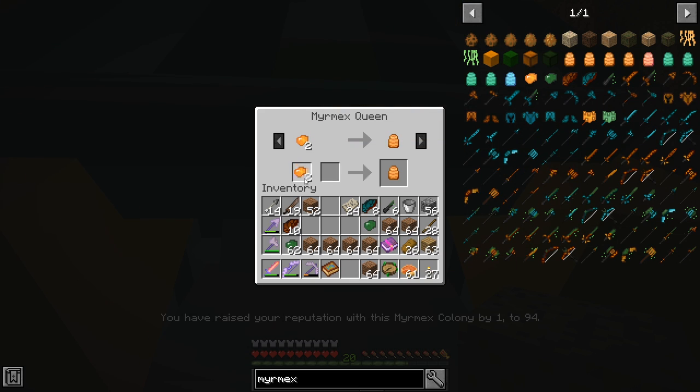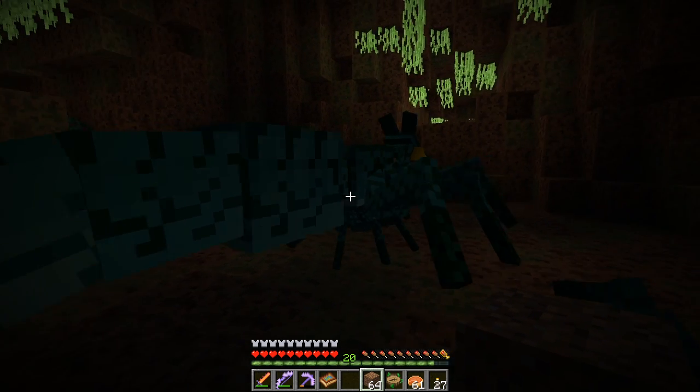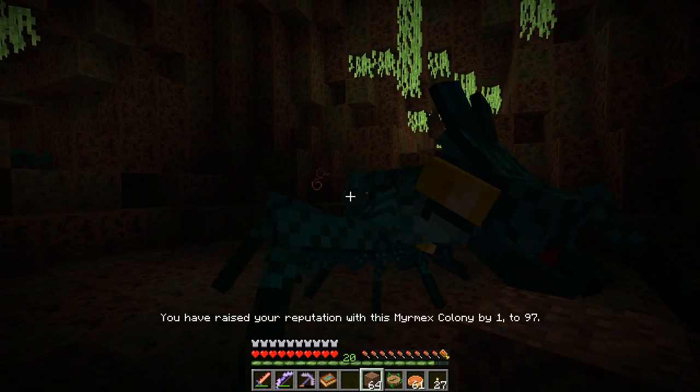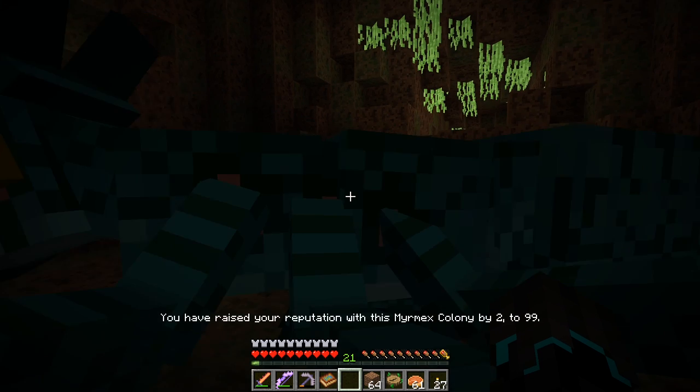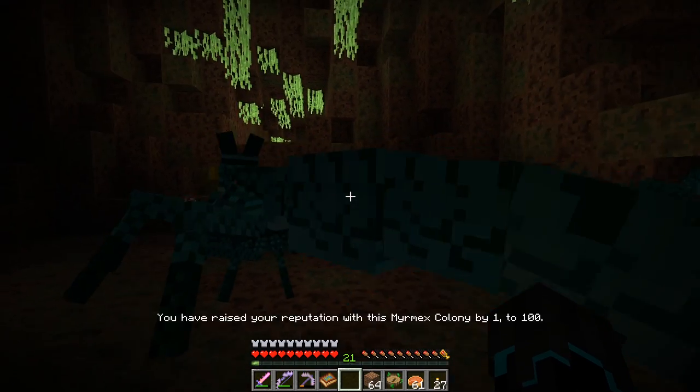Queen. Would you trade for that? That's a worker. Now she will open up for another trade. Jungle Myrmex Egg, that's a soldier. Okay. Not exactly what I want. But eventually we should get open up for the Queen Egg. That's what we really, really want.